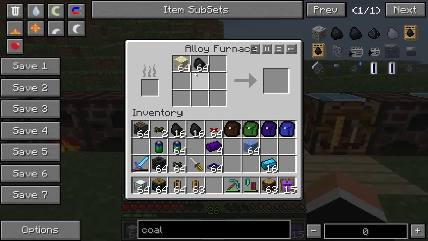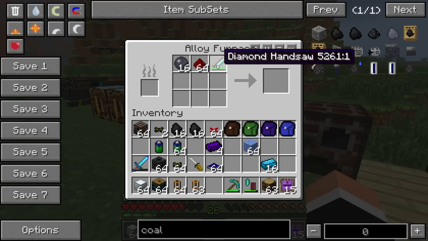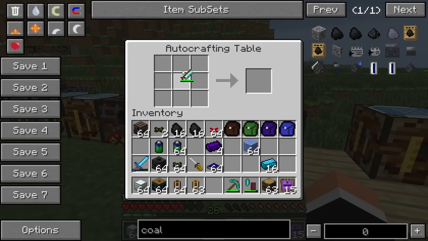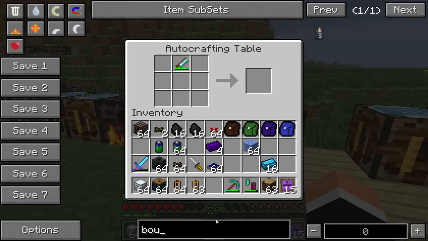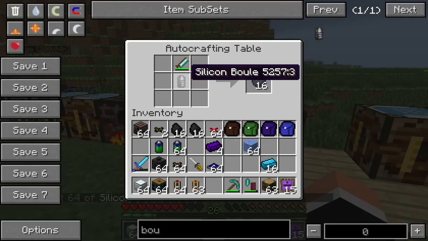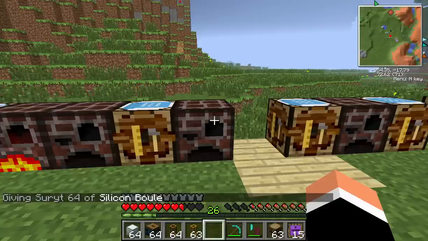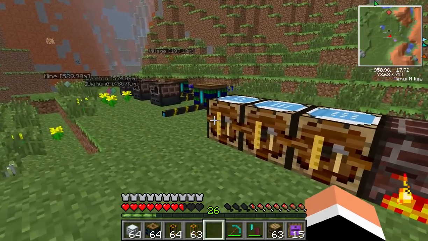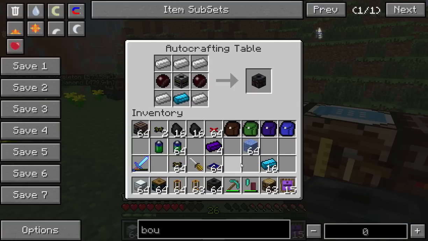Anyway, once you've, well, the boule and the diamond handsaw, maybe I should have actually finished that off, yeah. There you go. To make the silicon boule, you need sand and coal, 8 of each. So that there is to make your sorting machine, which we have a few of down here.